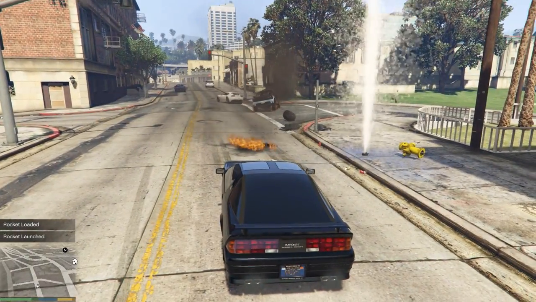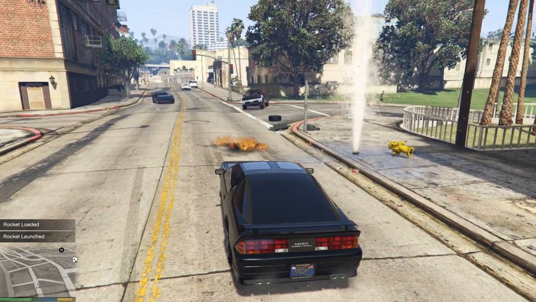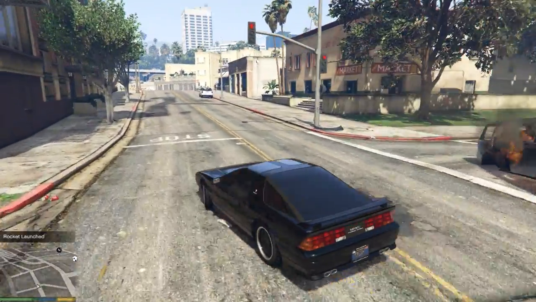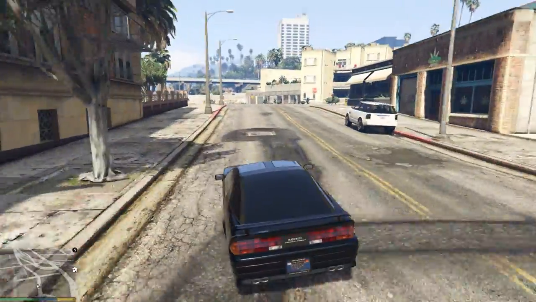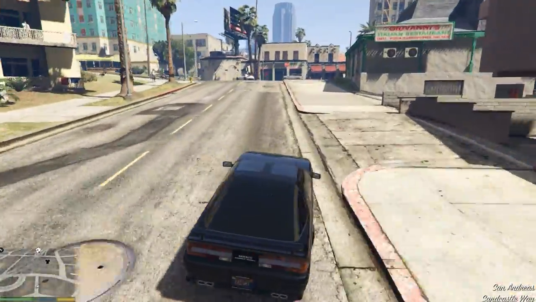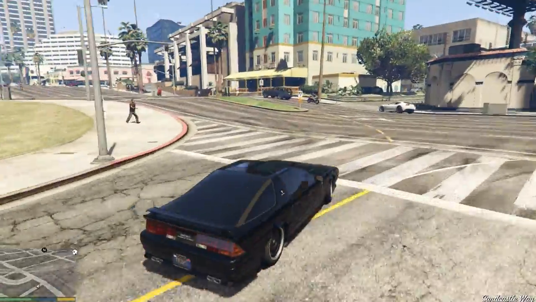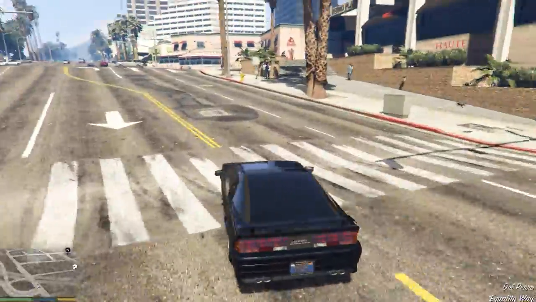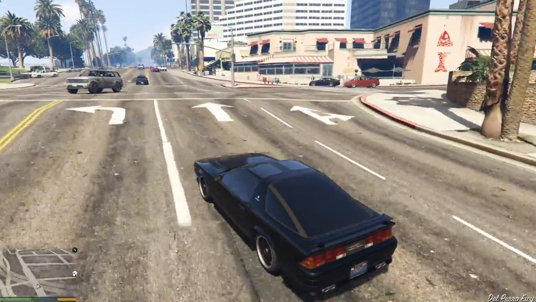Oh, that car made a mistake of going in front of us. But it was wonderful. Now, one thing, while you're in KITT, you don't seem to get a wanted level for shooting rockets. That does not technically count as you killing anyone. Now, if you run over people in your car, you will get a wanted level, but for firing rockets, you will not get any whatsoever.